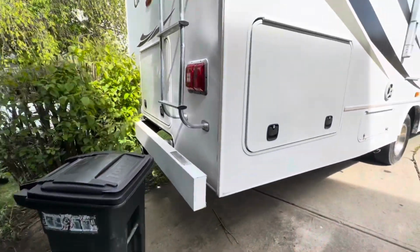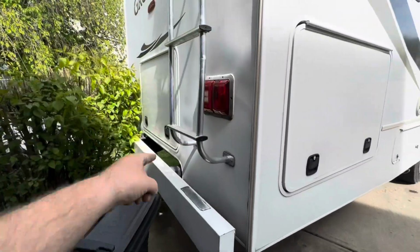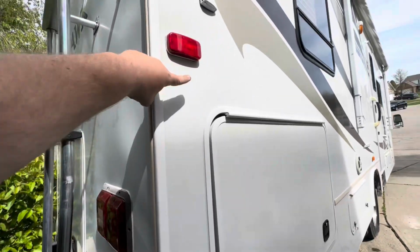It's got the tried and true Triton V10 under there. Been a really solid engine since we've owned it. Freaking workhorse, man. That V10 is a workhorse. Like I said, we took it through the mountains in Utah and Colorado and Montana while pulling a 5,000-pound Jeep behind it. And it did not skip a beat. So, I mean, that engine's amazing. Great transmission, 5-speed auto, of course. I really like it. Tons of storage in this thing, man. It goes all the way through to the other side. Comes up to about here or so.